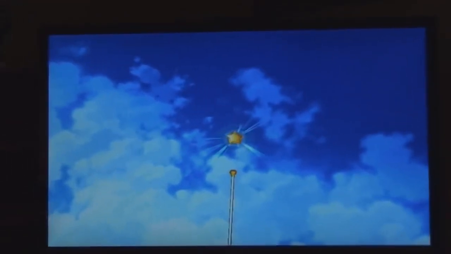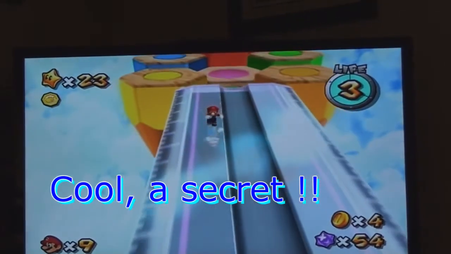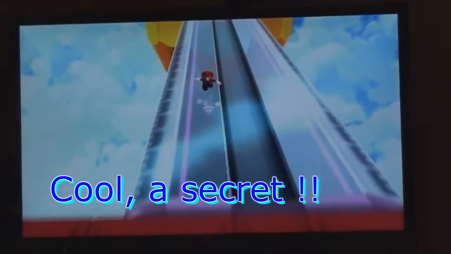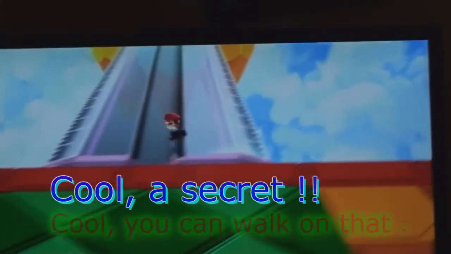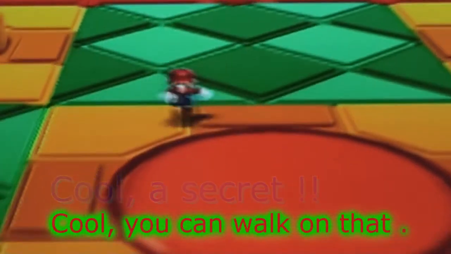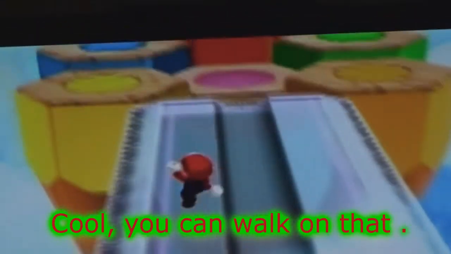Get that golden star, and we'll edit this together and make a nice video. Oh, look. Here we go. Hey, look. Hey, cool, huh? What's the secret? This is going up. Yeah, you fall off, you'll be toast. Climb that pole. Upside, yay! Good video.